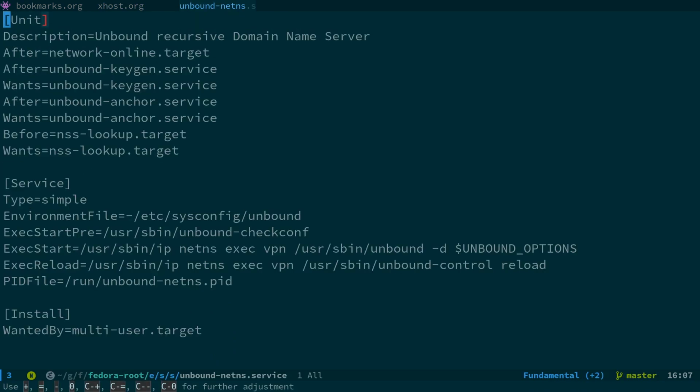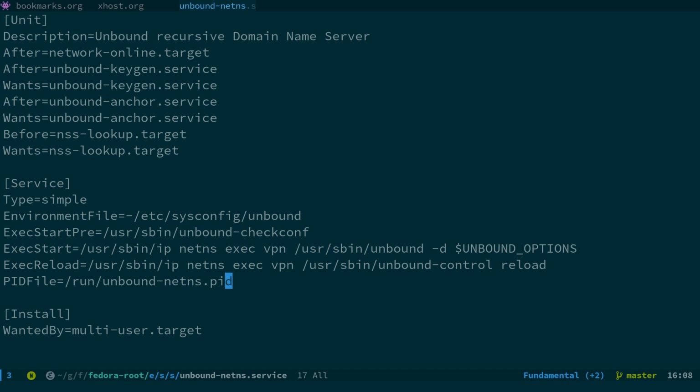So this is the only other thing that I did. This is a systemd service for Unbound that I knocked up, and basically what this does is it starts Unbound in a separate network namespace. You can see here /usr/sbin/ip netns exec VPN, and we've got a separate PID file.